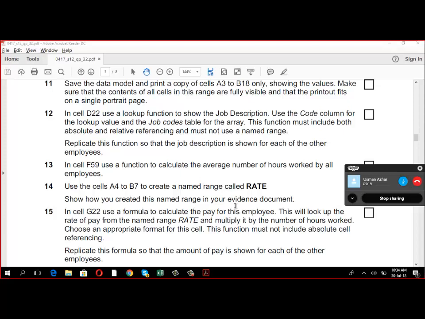We have to make sure these three modules we do with A star. It has to be perfect. Because I'm telling you, if you make sure these three modules are perfect, you will get an A star. The rest of the modules are a piece of cake. Theory is a piece of cake. Theory is not a problem.